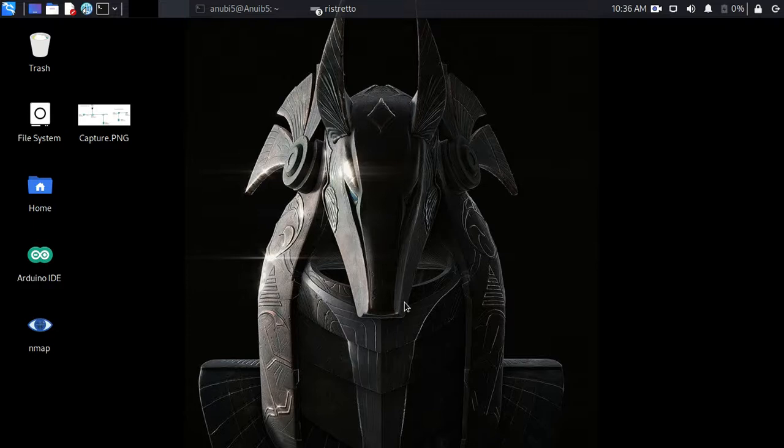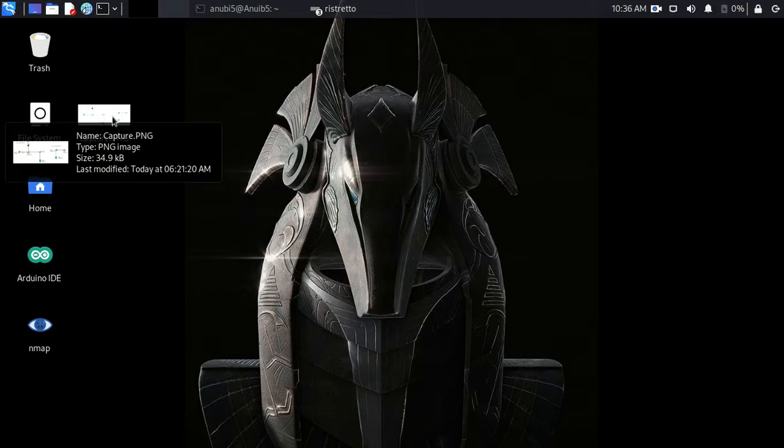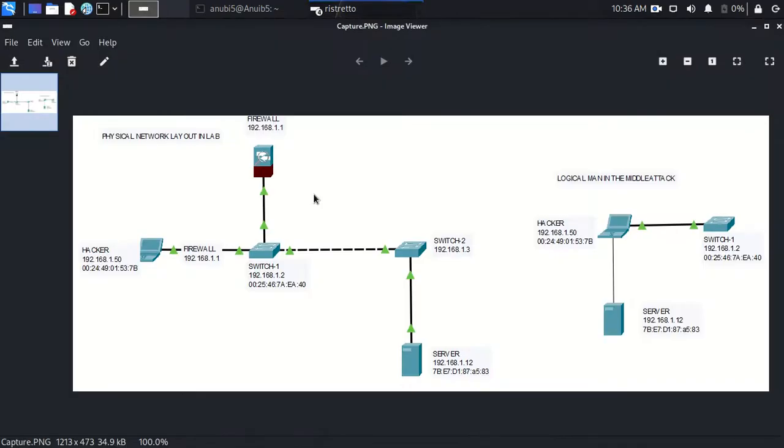Today I'm going to talk about man-in-the-middle attacks and using EtterCap with Wireshark in order to accomplish that. I have a lab environment here that I have set up, and this is the way it's set up right now. I have a firewall, I have two switches and a server, and right now I have this workstation that I'm on so I can do the screen capture to show you, is the pretend hacker.